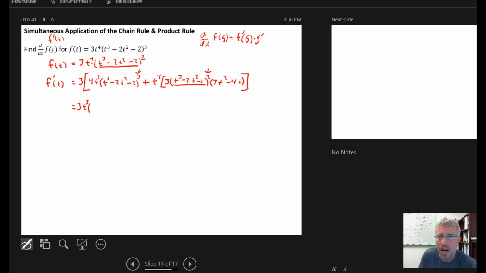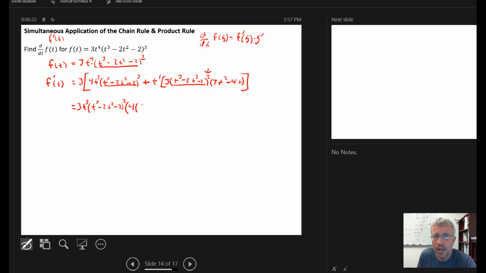This says I have 3 copies of that third degree polynomial, and this says I have 2 copies of that third degree polynomial. So I can factor out 2 copies. So t cubed minus 2t squared minus 2, factoring out 2 copies of it, times now what gets left behind. So I didn't factor the 4 out, so the 4 is left behind. I factored out a t cubed, so there's no t cubed left in here, and I factored out 2 copies of the third degree polynomial. Because I factored out 2 copies, it's going to leave behind 1 copy because I started with 3.